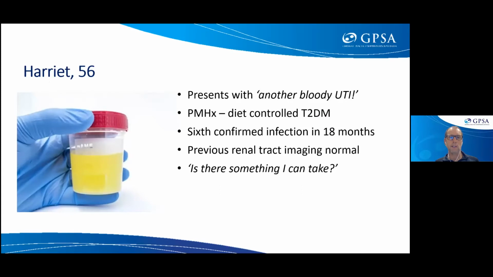Harriet's our next patient, and she actually presents to our registrar with another bloody UTI, and that's often the way that patients may present when they're having recurrent episodes. She's got diet-controlled type 2 diabetes, which is well controlled. But she says, look, this is about the 6th time in 18 months. She has been imaged in the past, and she asks, is there anything I can take?